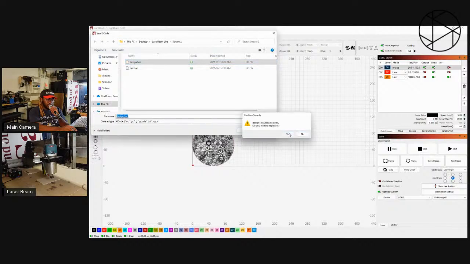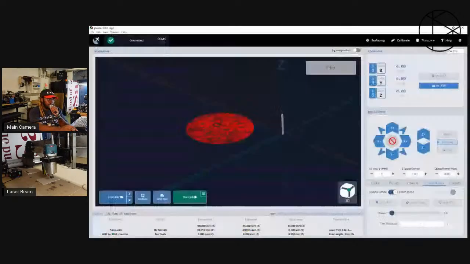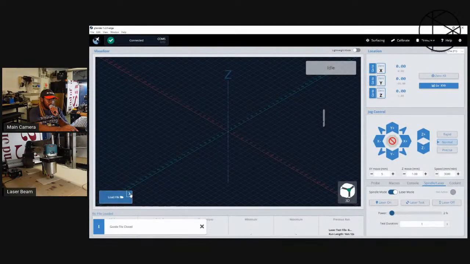So we're just trying to solve our issue of our center origin point, the floating origin. Here we want it to be centered to our design.